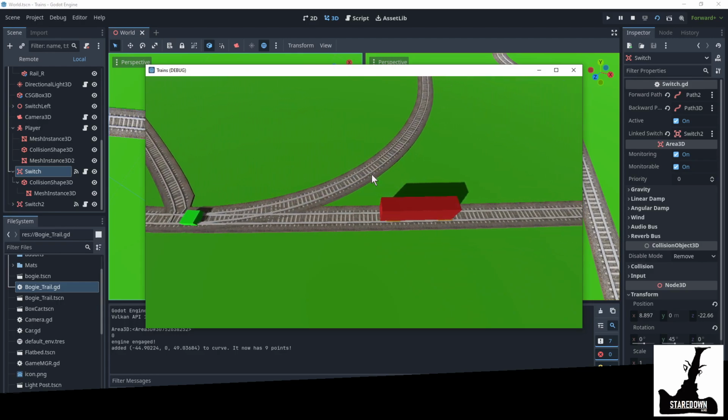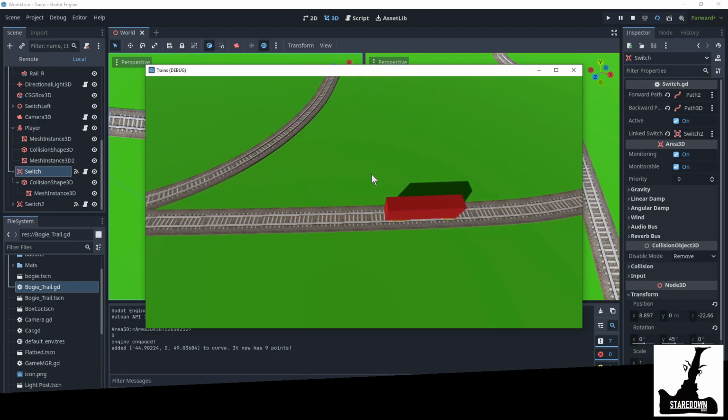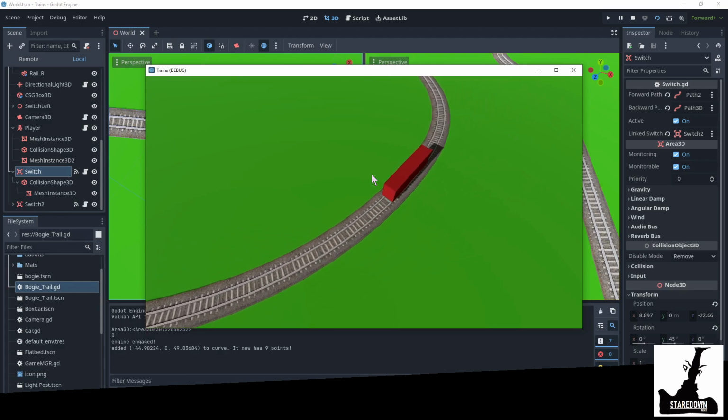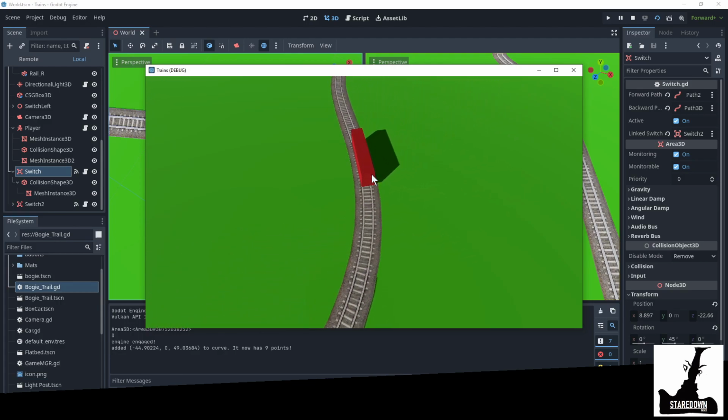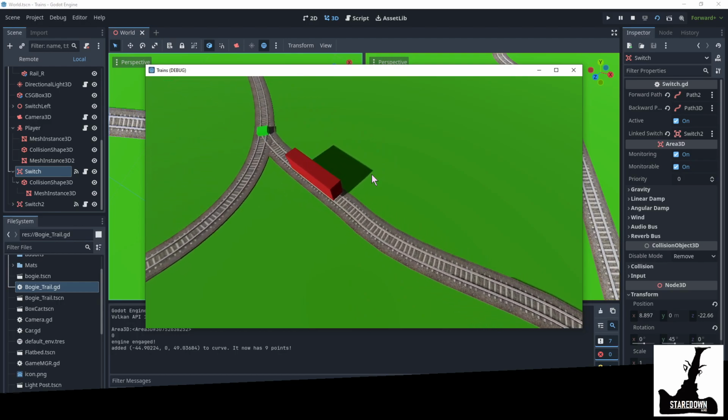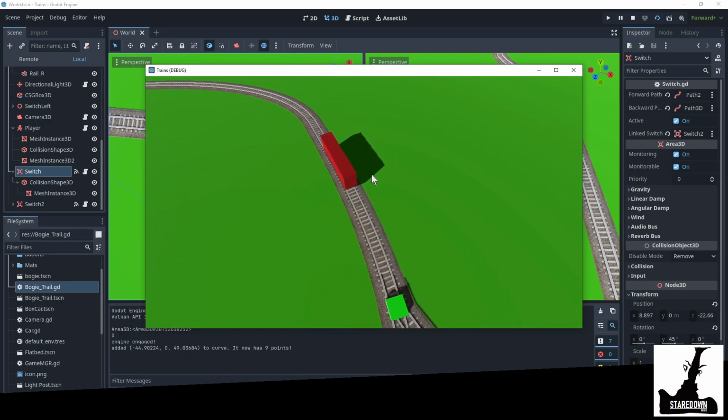Okay, yeah, it works. Ignore that track. I was trying a track editor thing. Not successful yet. Coming soon? Maybe. Should be able to just glide on in now. Yep, okay. So that works.